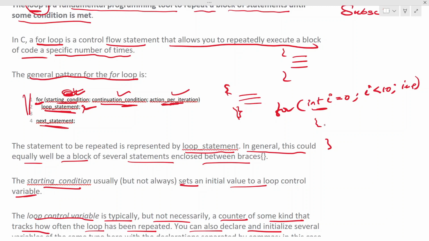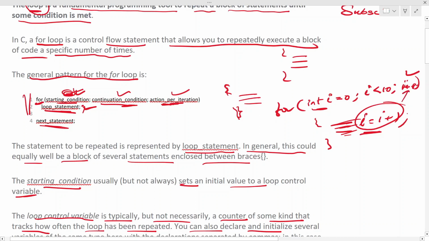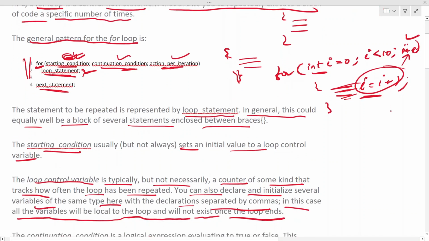If it is, it will continue to execute the for loop, and at the end of the loop, it will increment i++. It is as simple as i equal to i plus 1. Once everything in the loop is executed, i equal to i plus 1, or i plus plus, will be executed. So that is what it means.